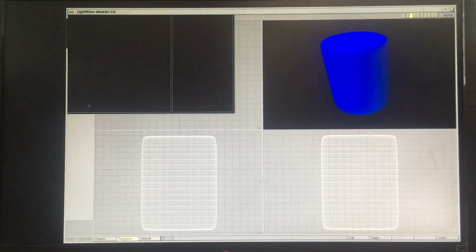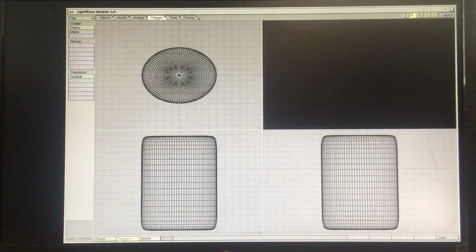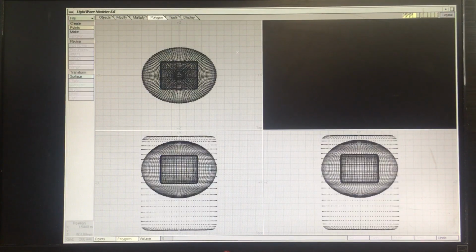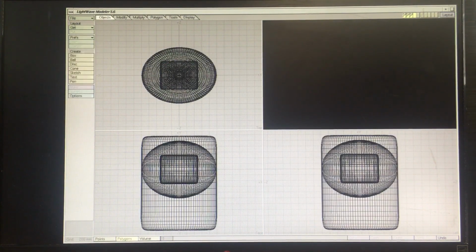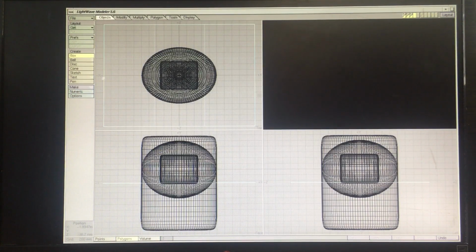And then, oh yeah, we have to create a couple more things. We need a floor plane for our objects. So let's shift select these guys so I can see everything. We'll go objects. I'm just going to create a box, create a floor plane here. It's already making it 3 by 3, which is fine, and it's right in the center here. It isn't actually in the center. Let's go numeric. Alright, and then I will call, we'll hit make.